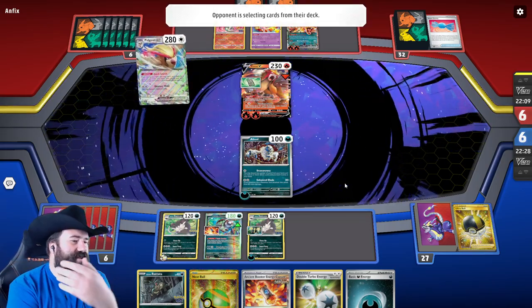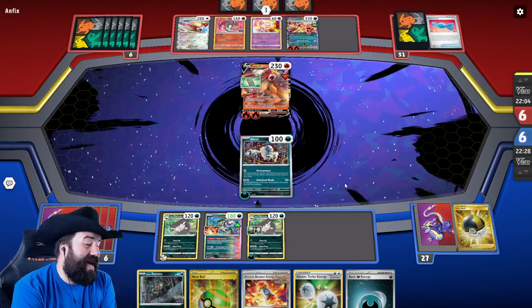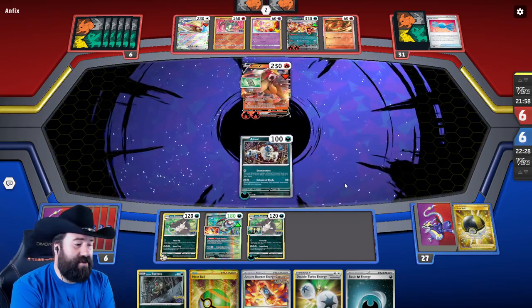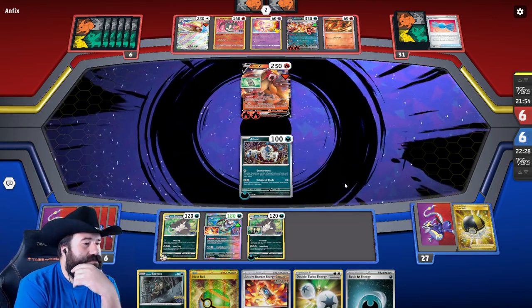Okay. Now, the danger here is boss's orders, right? If they throw a wrench into our plan, we have an issue. We have a backup plan, unless they go for the Brute Bonnet, but even if they go for the Brute Bonnet, we have a Nest Ball and another Ancient Booster in hand, so we should be okay here.